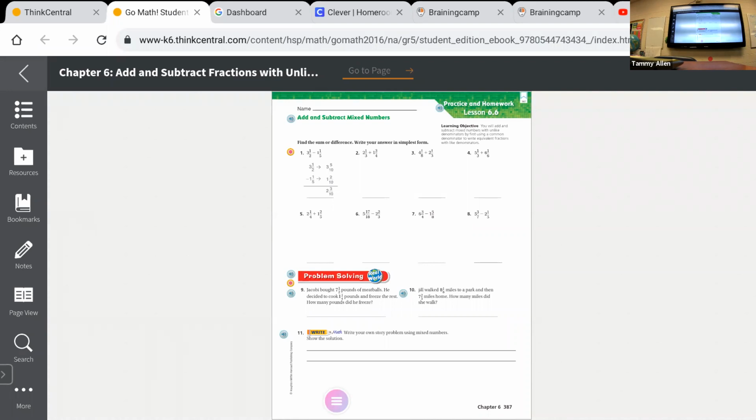Which number are you on? Ezra, would you do math so I can understand what you're saying? Number 10, did you change 8 and 1/8 to 8 and 5/40? Yeah. Did you change 7 and 2/5 to 7 and 16/40? No. Needed to do that. Okay? Does that make sense? Okay? Is that enough? All right. Any other questions on 387?